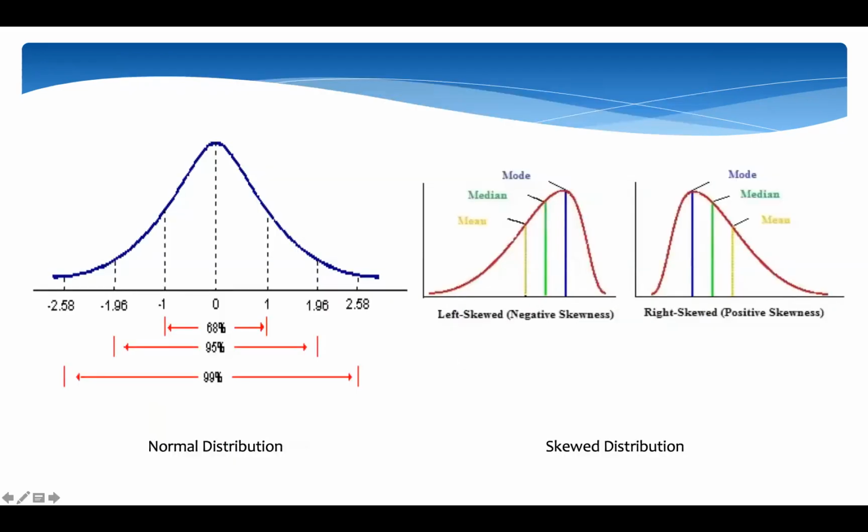Right. So then I would like to touch upon normal distribution and skewed distribution. Now we will have a separate class on normal distribution which talks about it in detail. For now, this is the kind of curve that you would see, the normal probability curve. In between is your mean. Then there is -1.96 to +1.96, that is your kurtosis, and then you have -2.58 to +2.58, which is your skewness. Now all data should come inside this curve, right?